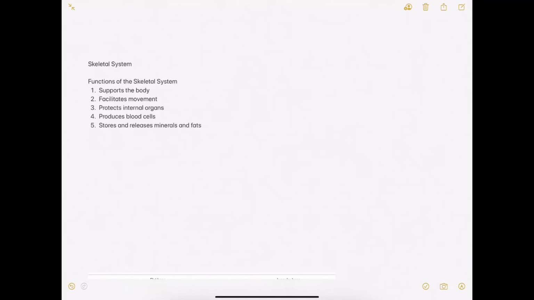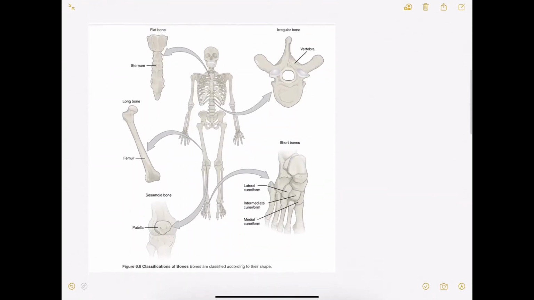The next thing that we're going to talk about are the different types of bones that we find in the body. Now, there are, I believe, 206 bones all throughout. We have a total of 206 bones in the body. But there are 5 major classifications, meaning that we can categorize all those 206 bones in the body as one of these 5 major classifications. The 5 major classifications are flat bones, irregular bones, long bones, short bones, and sesamoid bones.